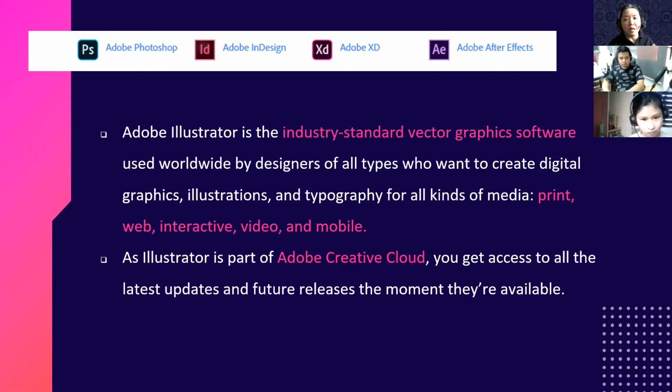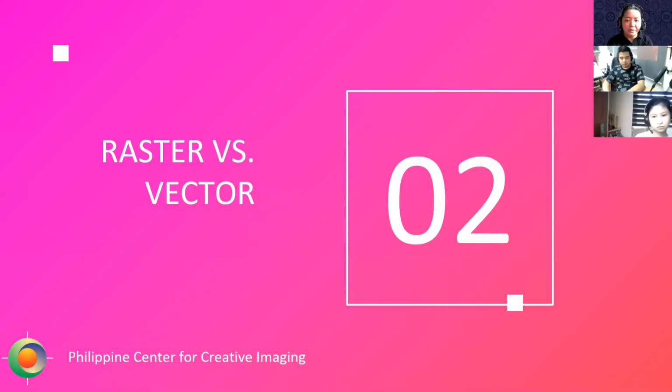It's designed to create line art or vector graphics. So print, web, interactive, file formats, videos, and of course for mobile. Adobe Illustrator is part, of course, of the Adobe Creative Cloud, and you can get access to all the latest updates and feature releases whenever they are available.